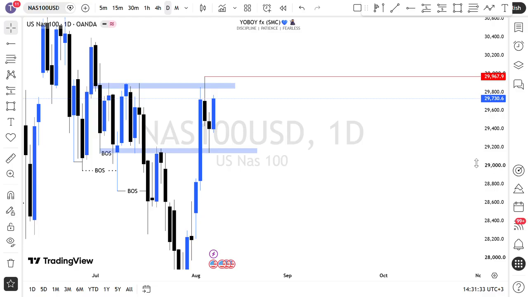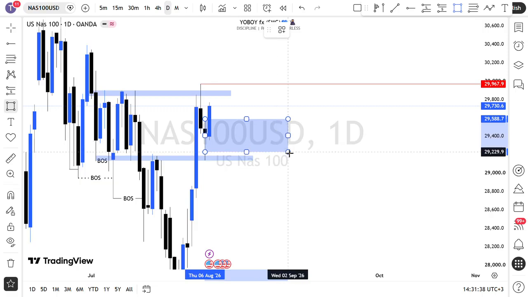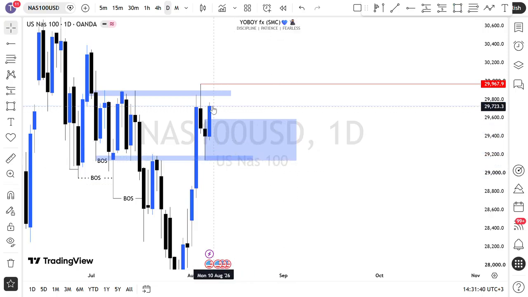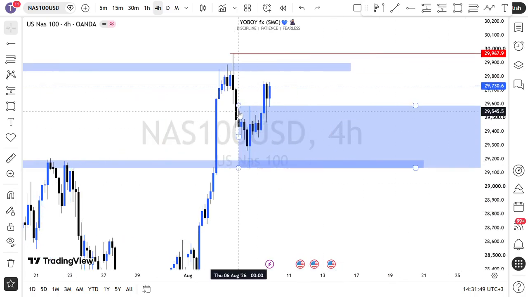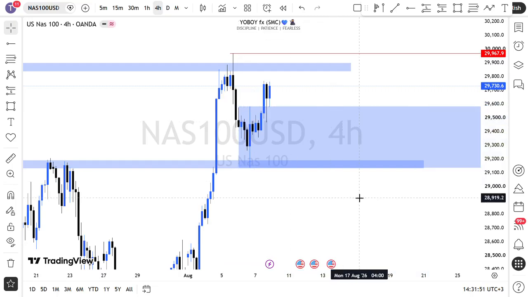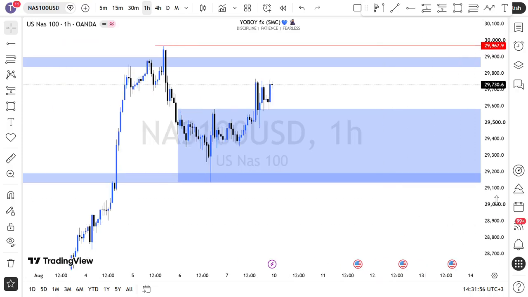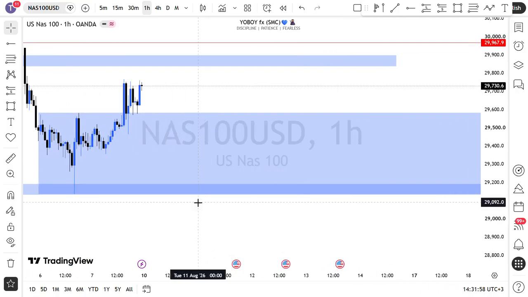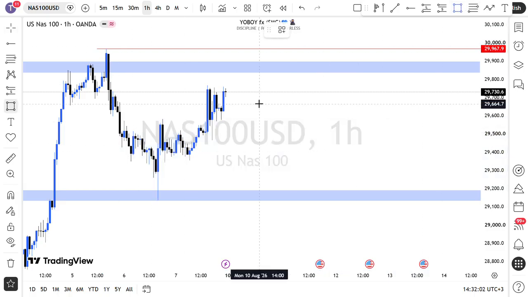I have this daily order block that I don't think the price will be leaving behind that way. So I expect a pullback into this area, and then we continue buying from that daily order block. If I drop into the 4-hour time frame, that is the daily order block. You can see a very big order block, but we can't take any random trade from that area without having a confirmation. So we also have a very good 1-hour order block at that point here.